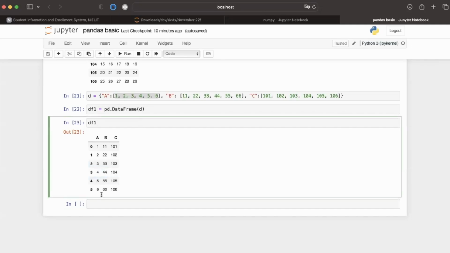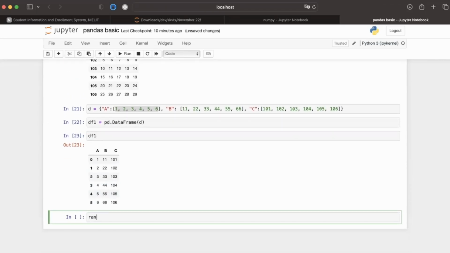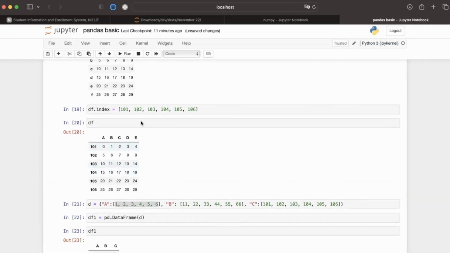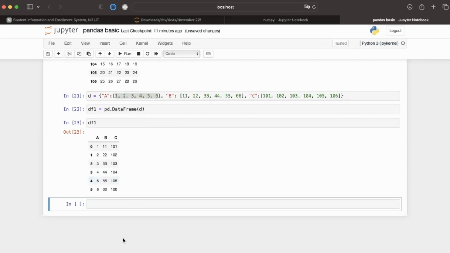Starting from 1000 and going to 1100, then you can simply write the code for it. You have the range function, so range 1000 to 1100. That's it. You have got a range, and by default the step size is 1, so no issues. If you make the index equal to that, then you will be able to do that. You are a coder, you'll be able to understand, right?